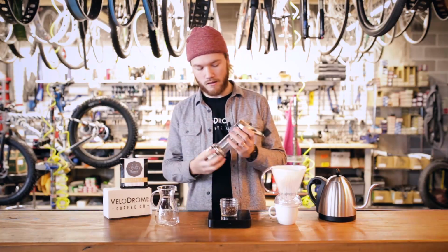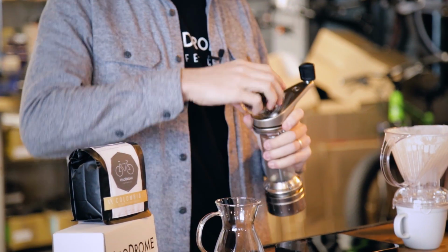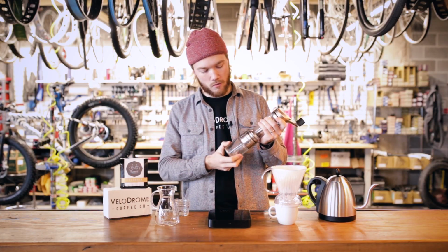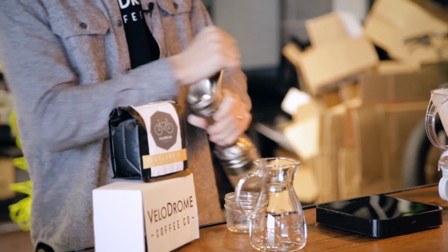Next, I got my Lido 2 Orphan Espresso hand grinder, one of my favorite hand grinders out there. Just gonna go ahead and dump that in. This is set to a pretty coarse setting. I would say almost in line with like a French press grind if you're looking for specific. But I'm gonna go ahead and grind this up.